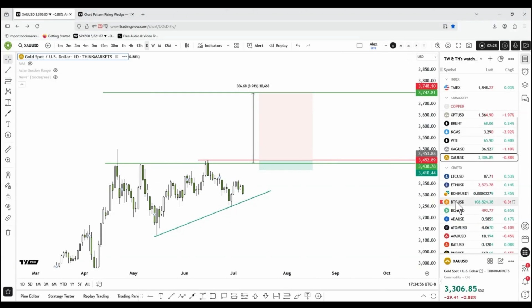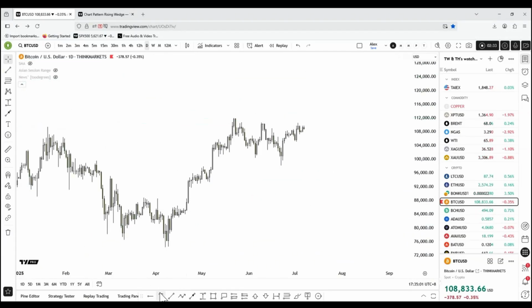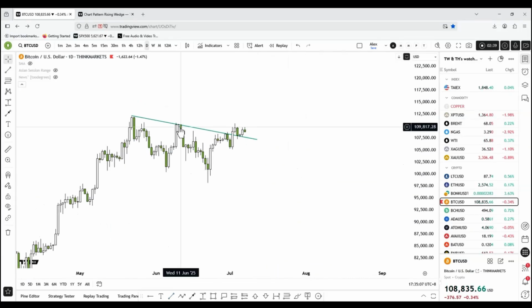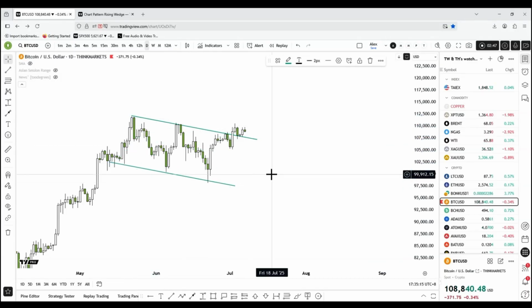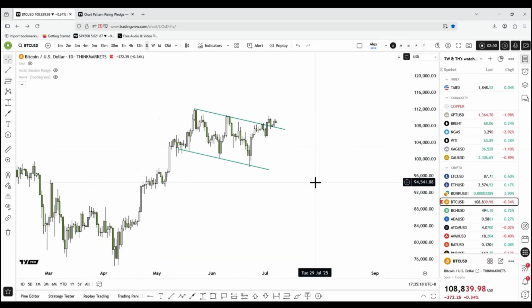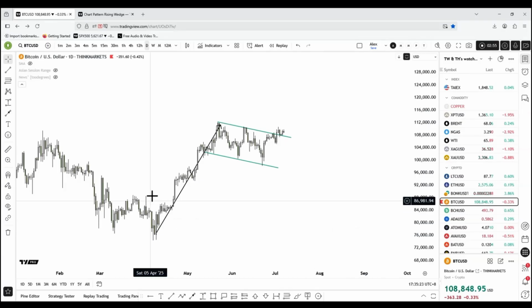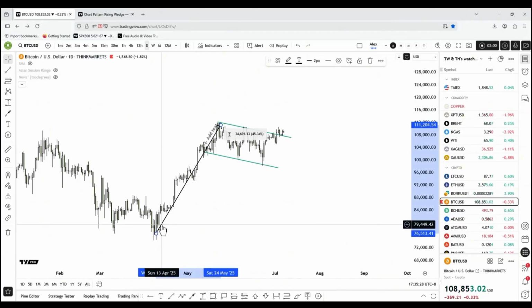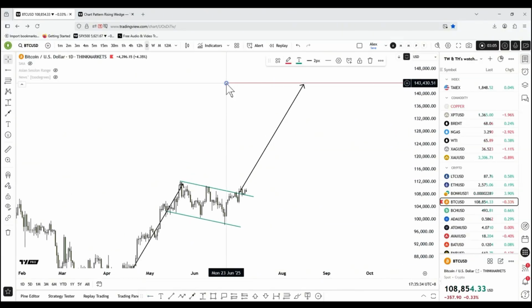In the case of a bull flag, let me show you what a bull flag is. So this is Bitcoin. And Bitcoin was stuck in a bull flag for a couple of days. You see, connect these levels here. You have 1, 2, 3. And then you can do like that. So you see, you're working with a channel. So this is a channel, but preceding that channel, you had that move here. Now imagine a flag, and this is the pole that holds the flag. If you then copy this, place it like that, it suggests we can go substantially higher.